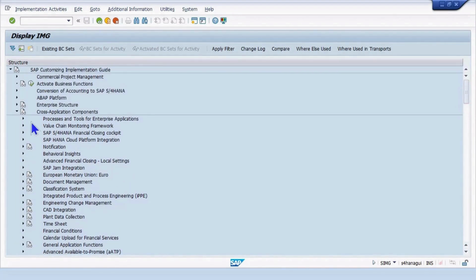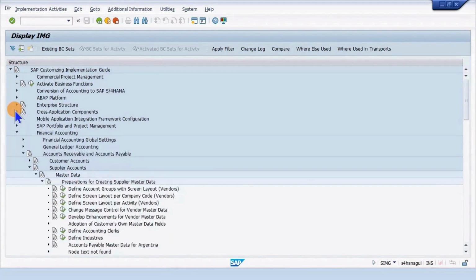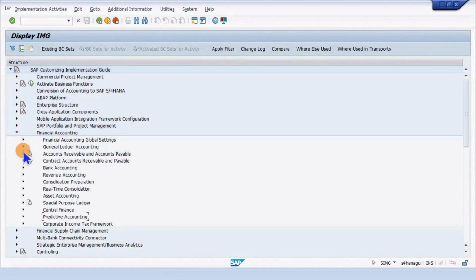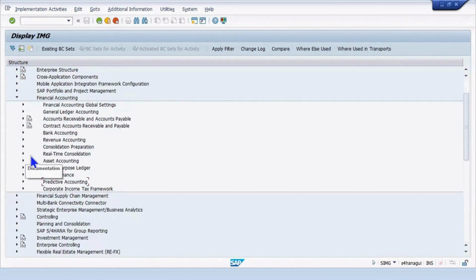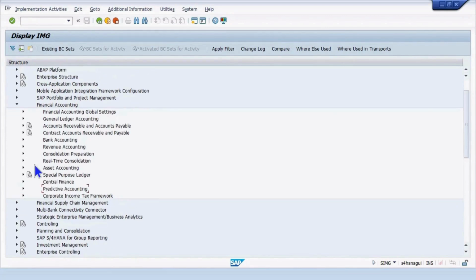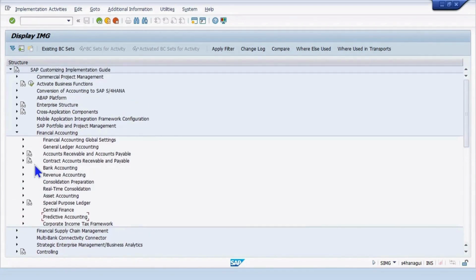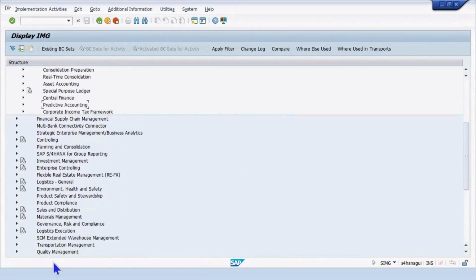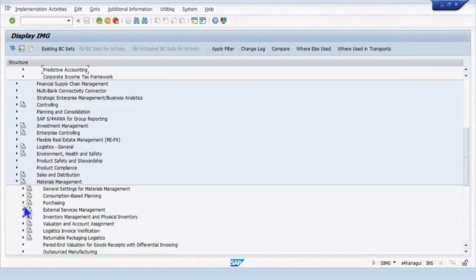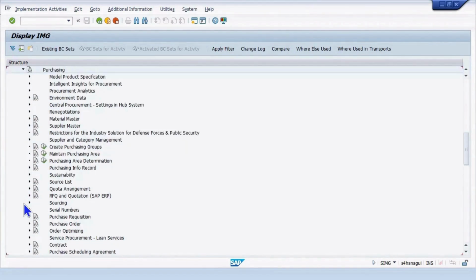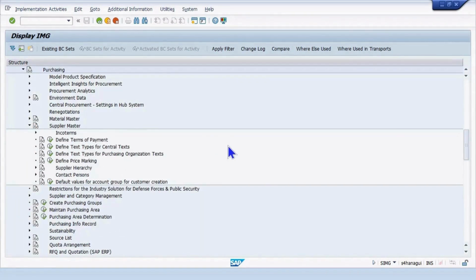Not close the cross application. Close all this. Now go and look for materials management. Expand this. Go to purchasing. Then look out for supplier master. Just go back and check.